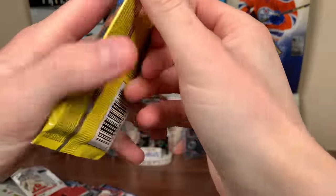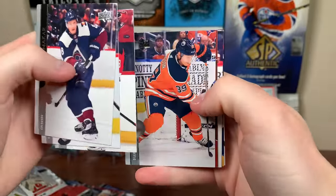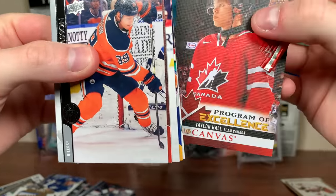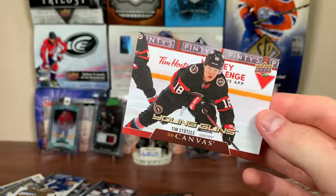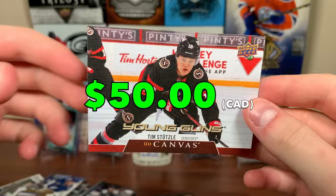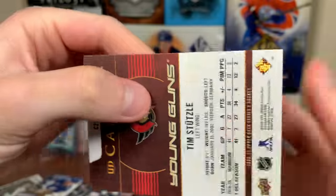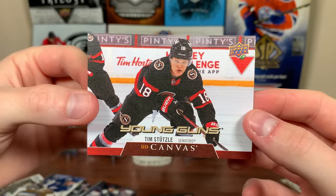Then we got these two packs. Let's get that Caprizov for Tim Stutzle. I'll take eight Young Guns — do we have one here? Or another PoE. Oh, actually — we have a Canvas Young Guns! It might be a PoE as well because PoE's that color too. Who the heck's horizontal? I think Stutzle might be horizontal. Face there — let's go this way — is it Tim's? Oh my gosh... Tim Stutzle! Canvas Young Guns! Well, that just made the break right there. Got Tim Stutzle — that's really nice. Great young player, definitely high on him. And this card will go out to Germany to Benjamin. What a pull!